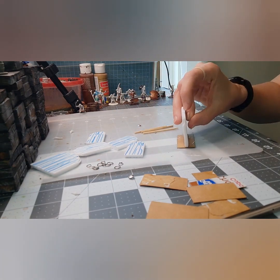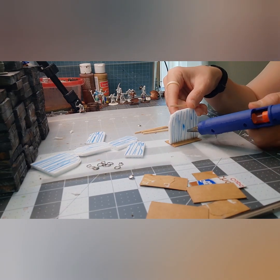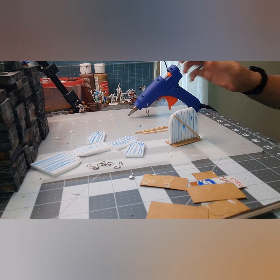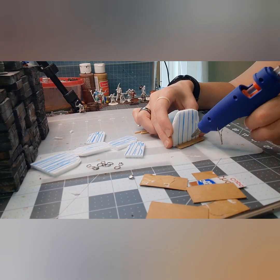Very sad day. I had decided with this door that I wanted to be a little bit different. So I am using some matchsticks that I found at Walmart's crafting aisle. I don't use a whole lot of money on these crafts, so this is a nice little penny pinch save.